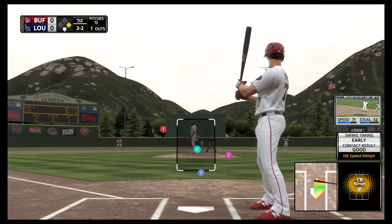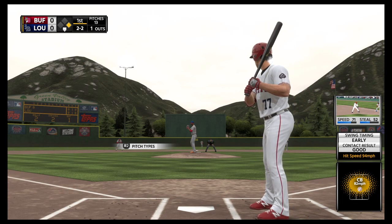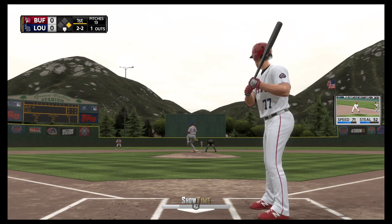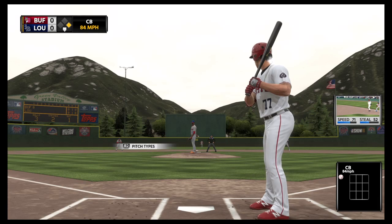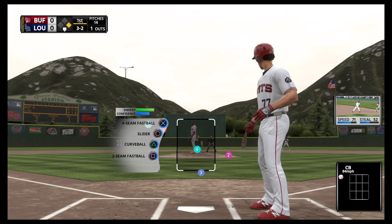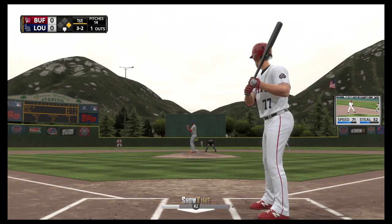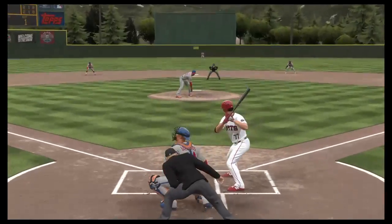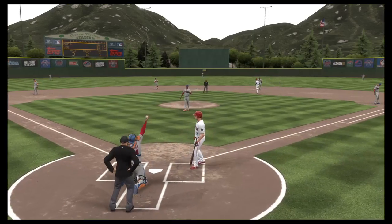Castaneda leads off first with 1 away. And they're working the outer half here, but that one's wide for ball 3. Well, a 3-2 count and a guy that handles the bat up at the plate. This is a great time to put that runner on first in motion. Checked his swing there, and did he go? No, he did not, says the third base umpire, so it's ball 4.